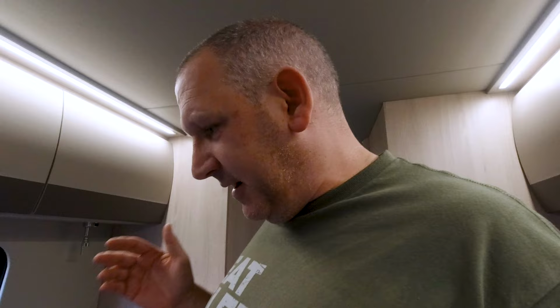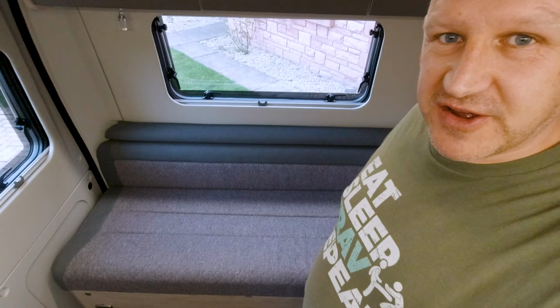This, however, is a full-size king-size bed. Is it king-size? Yes, it's a king-size bed in the 65. So this is enormous. You can starfish out in this bed. The width, I'll put the dimensions of the bed in the rear on the screen just now. In fact, let me put the ones of the pop top up as well so you can see them.